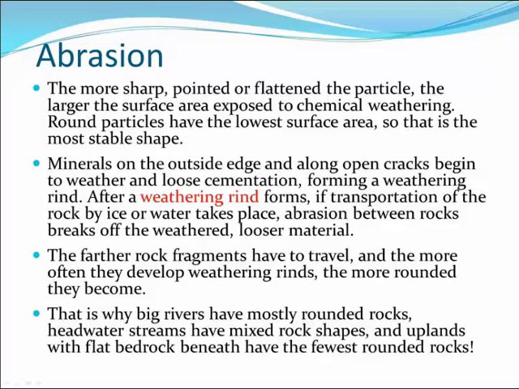So the farther rocks move, the more times they collide with each other, and the more of the weathering rinds get broken off. That's why when you go down into rivers, you pick up rocks, and they are very hard all the way to the edge. And that's because the weathering rinds have been knocked off and the solid core remains. But if you go into the soil in the river terraces, you can find rocks that are very old and have a weathering rind in place. And that knocking off of the edge is why big rivers have mostly rounded rocks, whereas headwaters have mainly sharp rocks.